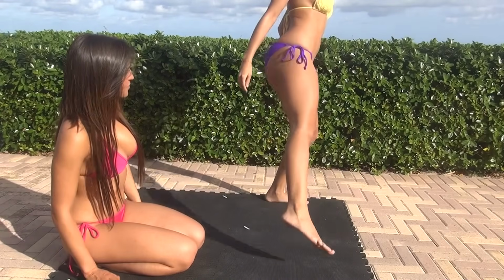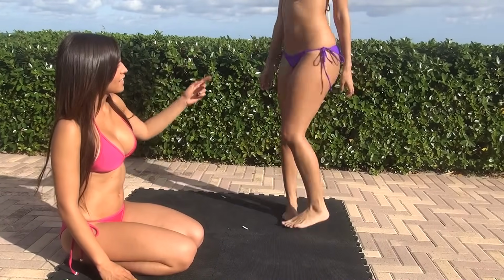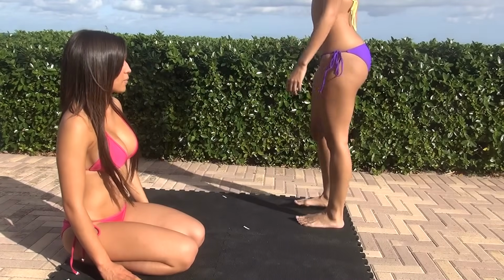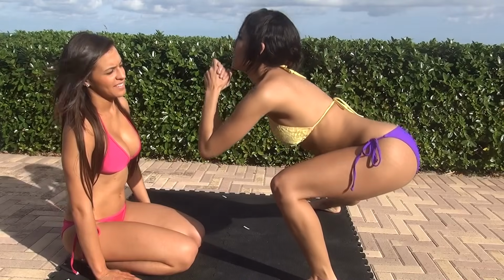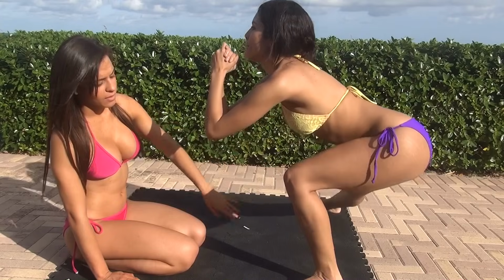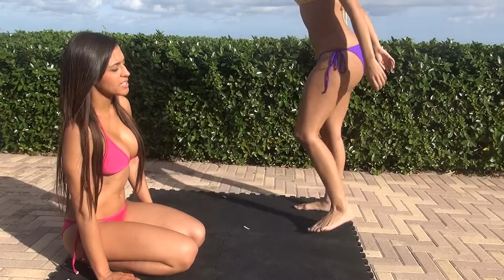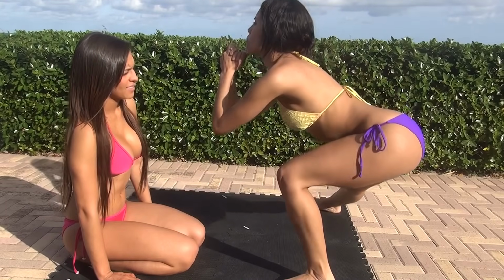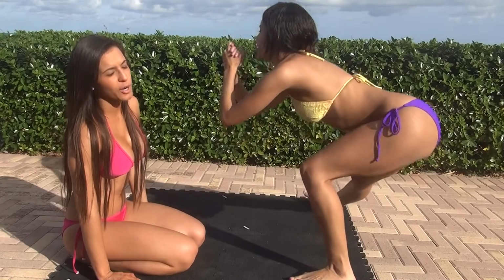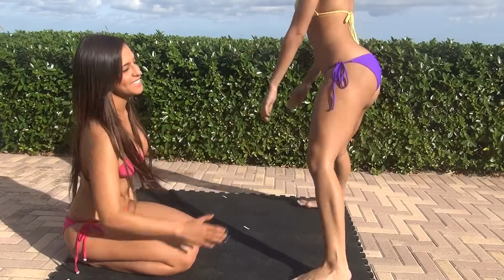Great job. Now switch sides. And keep going. Back down again. Remember to keep her knee not past her foot and her butt sticking out. Core tight. Great job. This will definitely work your butt out to get that perfect booty just like hers.